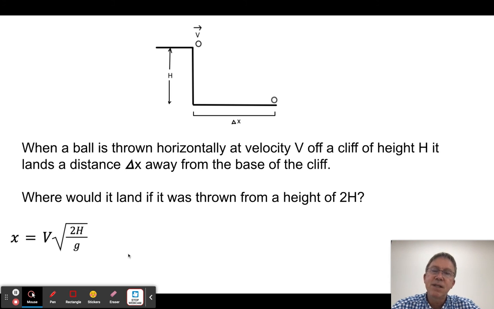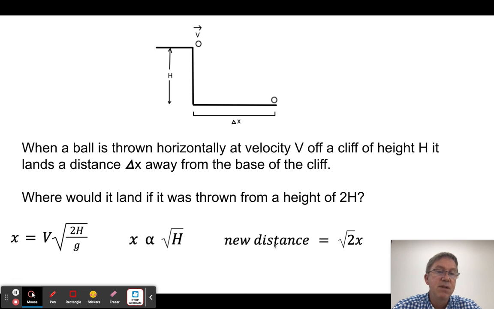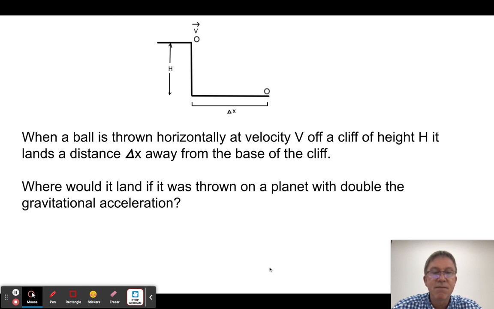And now if I look at this here, it turns out that x, the horizontal distance, is proportional to, now remember, this and this and this didn't change, so I'm just going to make them one. So really this is just the square root of h. So x is proportional to the square root of h. So if I double h, x is going to go up by square root of 2. Right? Because if I put a 2 here, I get 2 square root 2. That's the new value of x. It's x times square root 2. Hey, that's it. Oh, no, it's not.